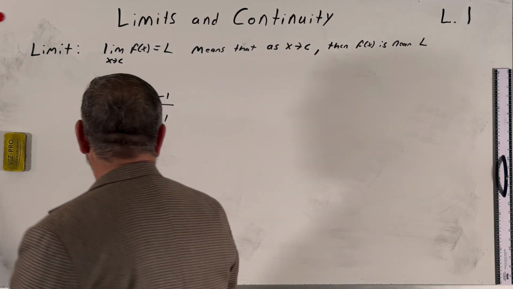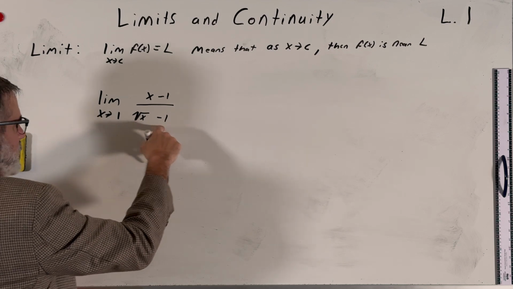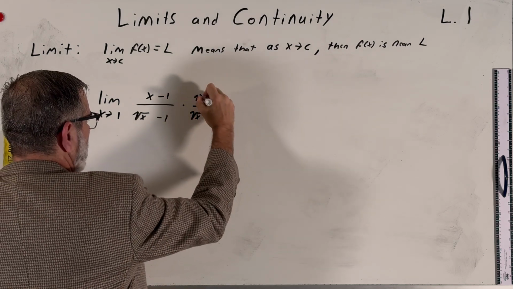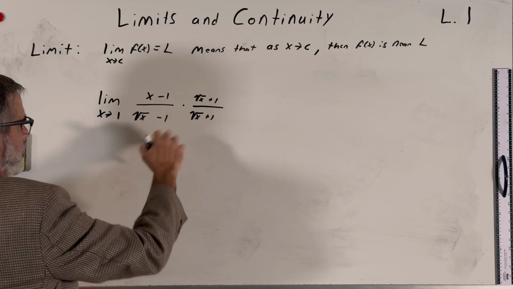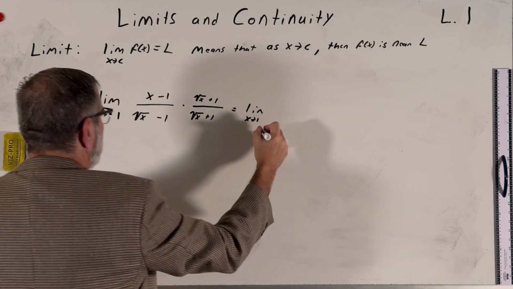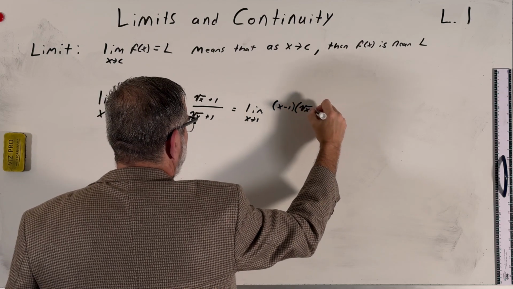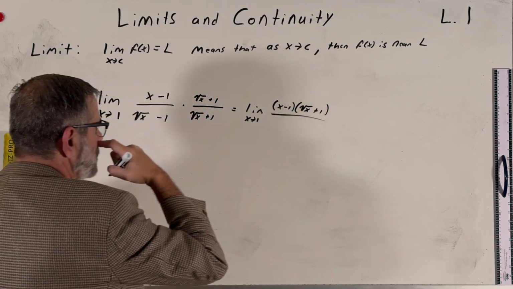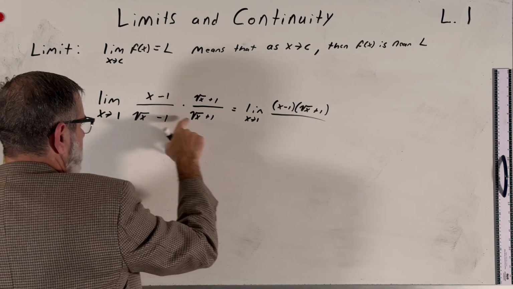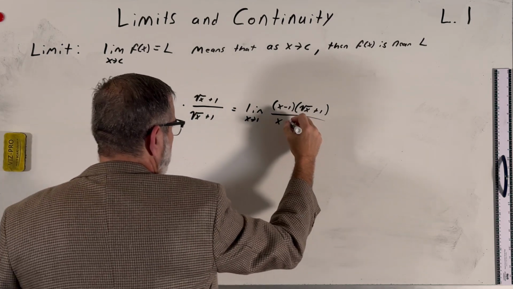All right, so we'll use a fairly similar procedure to that. Again, we can just multiply times the conjugate of the denominator, square root of x plus 1. Multiplying this through, I'm going to just keep one of these factors around, x minus 1 times the square root of x plus 1. Just keep that, no reason to multiply that out. And the denominator, what am I going to get? Square root of x times square root of x is just x. And then I'll get minus 1 times positive 1, which is minus 1.